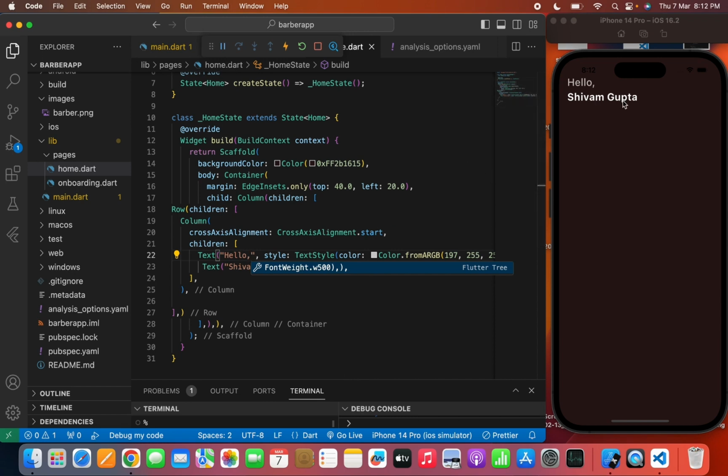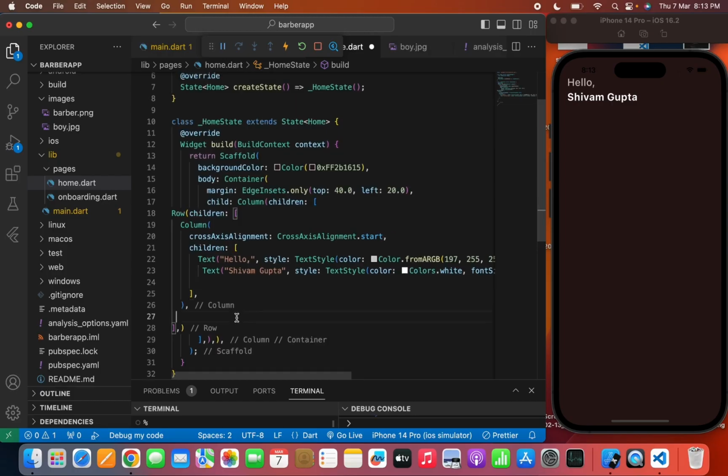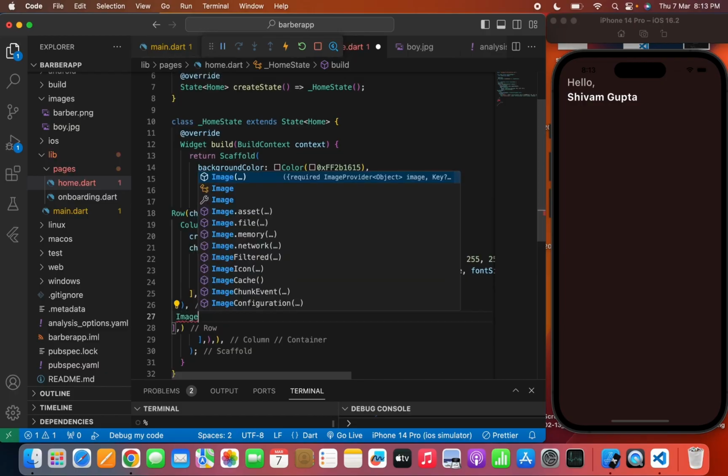Now just here I want to show the user image, but I will use a random image here, and after connecting it with Firebase we'll get the user image.